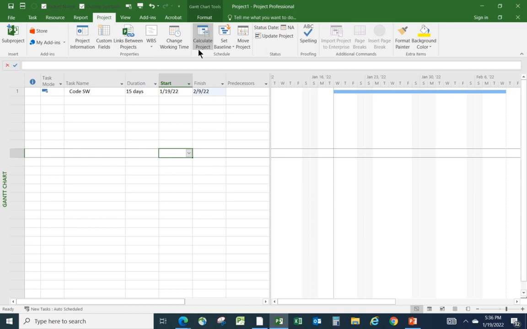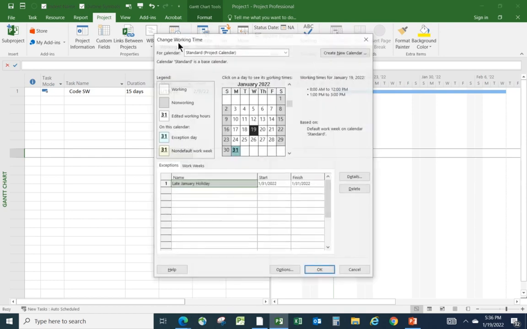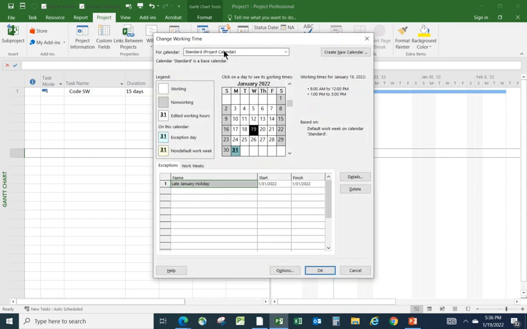Now, let's go back to the change working time box again. And when I said I was going to be changing the standard project calendar, that's what happened. That's the one that applies by default. But out of the box, Project does ship with 2 other calendars, a night shift calendar and a 24-hour calendar. If you want to dig into what those are, by all means do so.